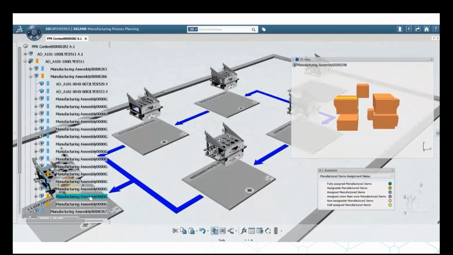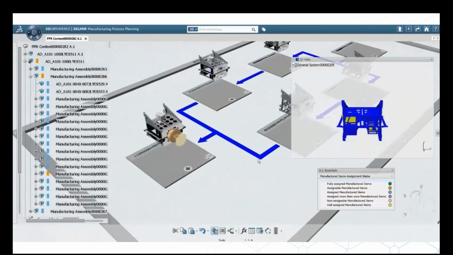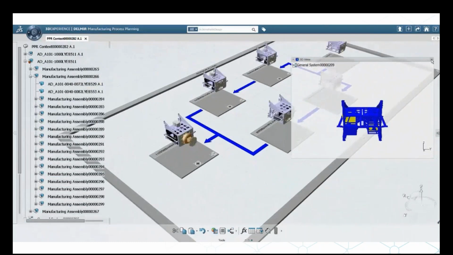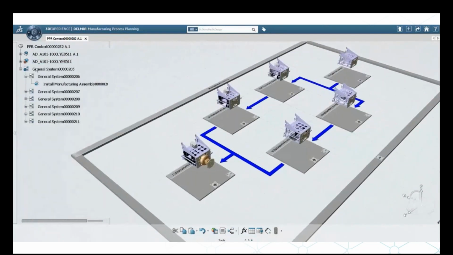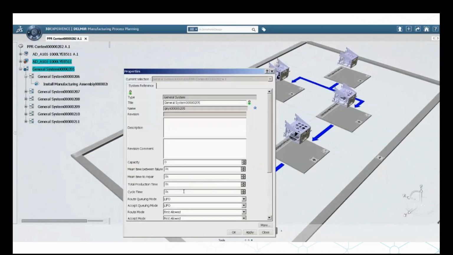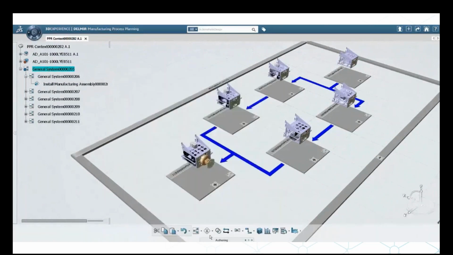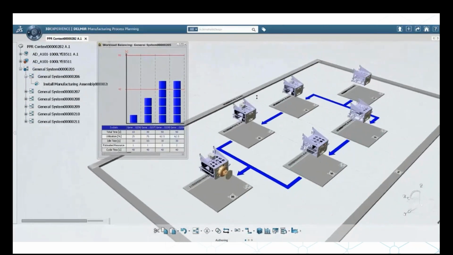Now, once I define the work cell for every component, the system is going to give me the details of the Gantt chart, or how that particular part is going to be manufactured. Over here you can see we are adding a cycle time for every operation that is being defined. Once I do that, here you go, the system is giving me the work balancing.